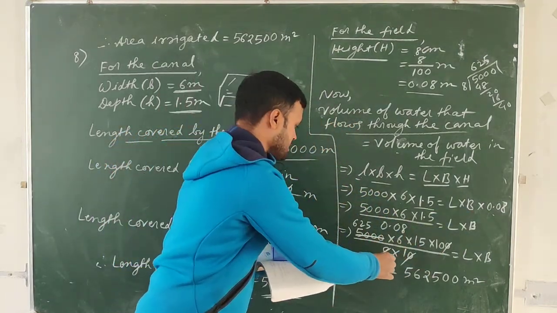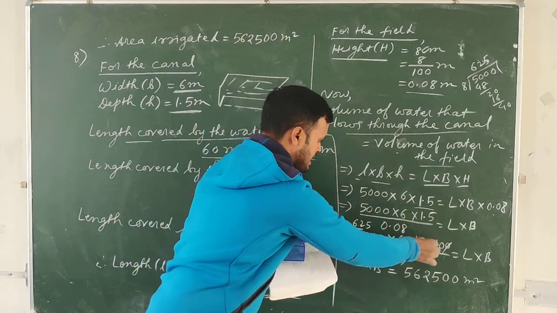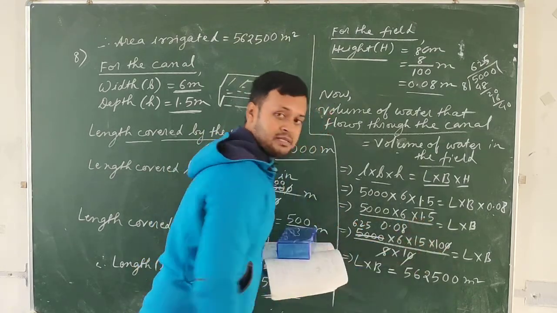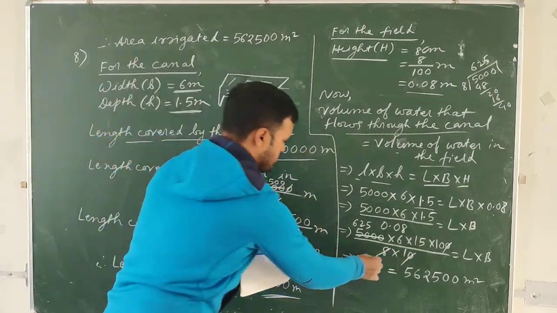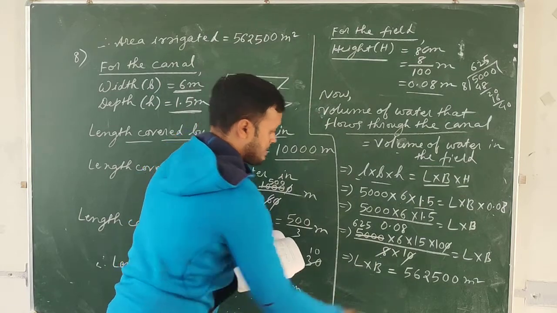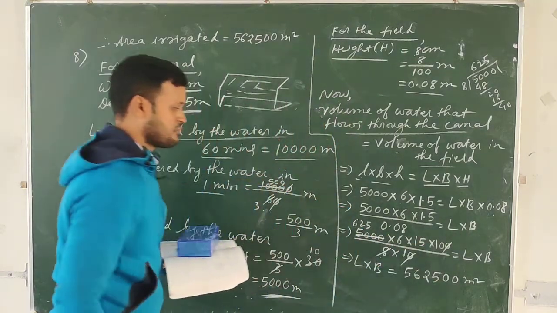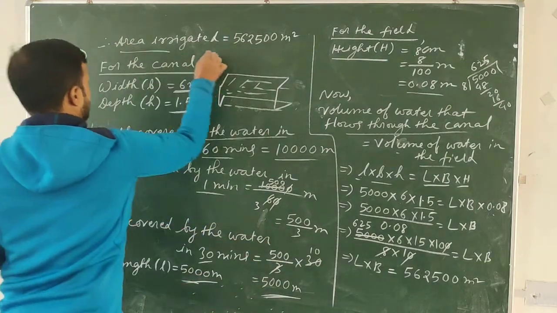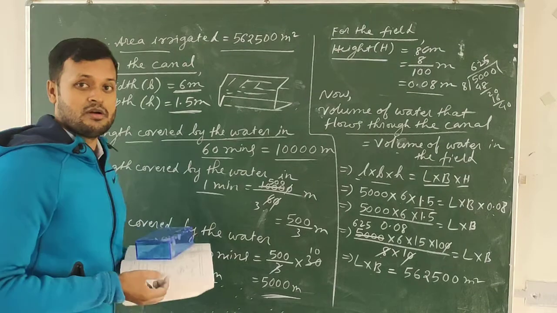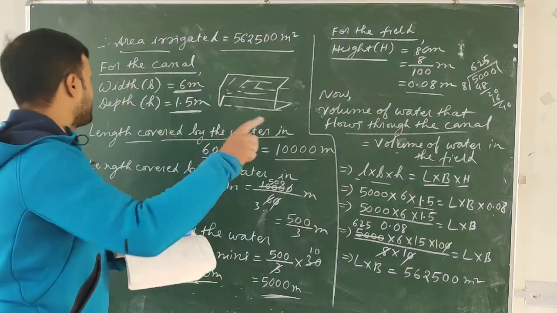Now after calculation you see how many places before decimal there are? 2 places. Just remove the decimal, above you multiply by 100. Above 1 place before decimal is there, remove the decimal, below you multiply by 10. Then with 8 I cancel 5,625 times, and 0 and 0 I cancel. So all these terms I multiplied, I got 562,500 meter square. So therefore area is 562,500 meter square.